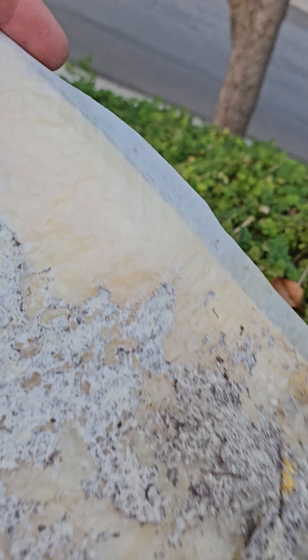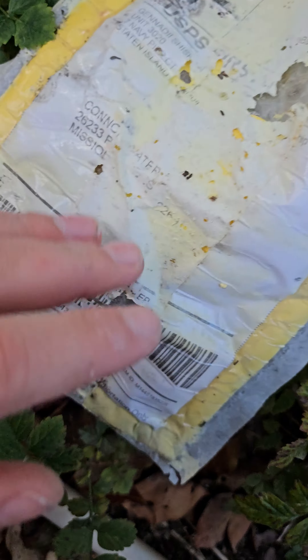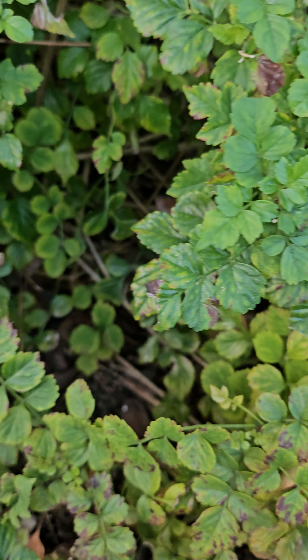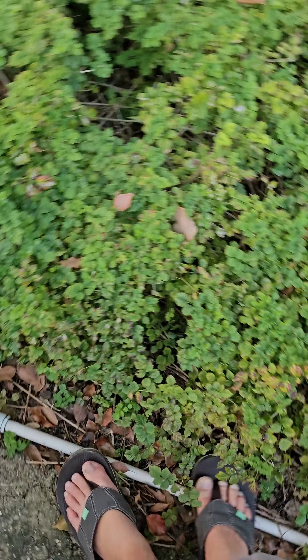That poor paper, but look — the bubble wrap is still intact. I can still pop all this. This is how biodegradable paper is versus tape — this thing was all taped up on this side, but this side wasn't. Genichi, well, it's our Navy Perch Street, Dattian Island. We'll look him up and see where he lives and how he's sending stuff to me.